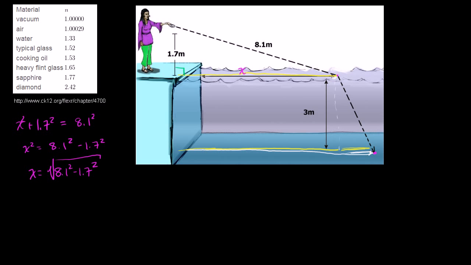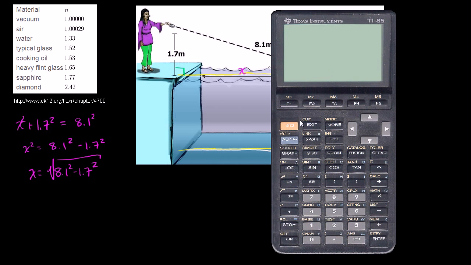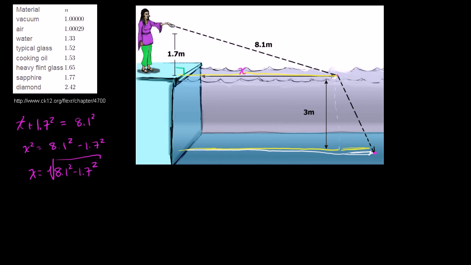And let's get our calculator out for that. So x is going to be equal to the square root of 8.1 squared minus 1.7 squared, and I get 7.9. Let's just round it, 7.92. So x is about 7.92, although we could save that number so we can get a more exact number. So this is equal to 7.92. That is x. Now, we just have to figure out this incremental distance right over here, add that to this x, and then we know this entire distance.